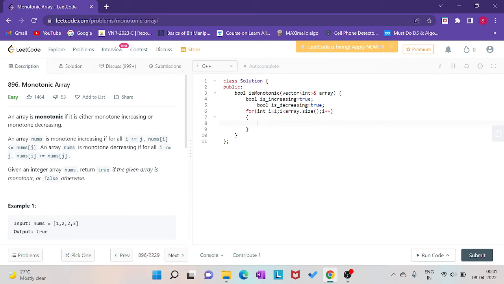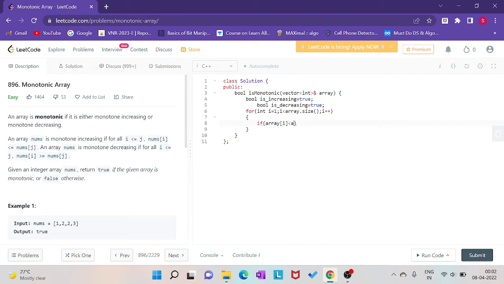Inside this, we are going to insert two if statements. One to check if there is a change in the isIncreasing principle, and the second one to check if there is a change in the isDecreasing principle. I'll implement this for you so that you can understand better.